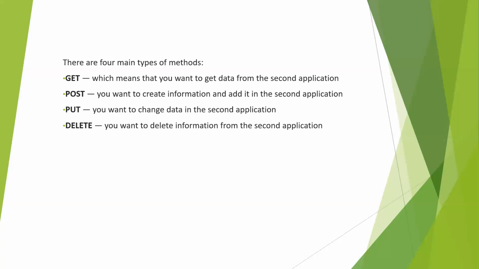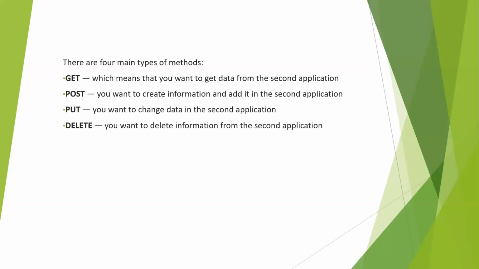Post means creating new data. Put means updating that data. Let's suppose if you want to create some data, you can use the post method. And let's suppose you have created one user, and some of the fields are missing. After a couple of minutes, you feel that the address is missing, and if you want to update those details, you can use the put method. For creation, you can use the post method. Similarly, if you want to delete some details, what can you use?